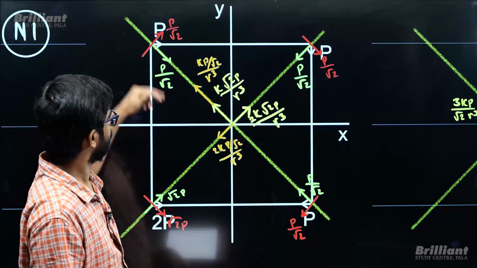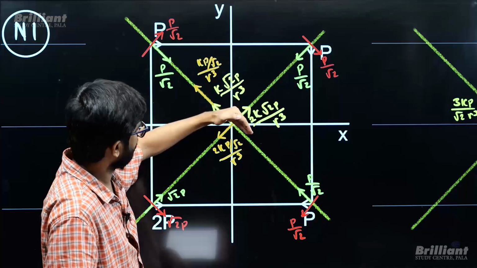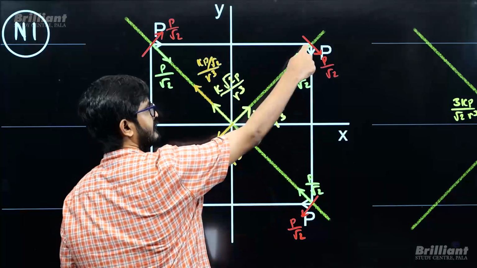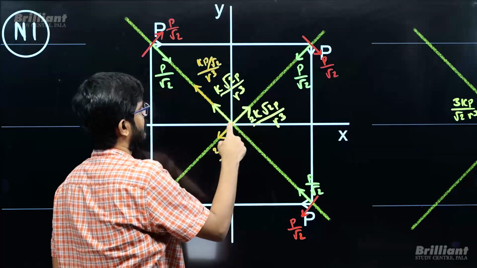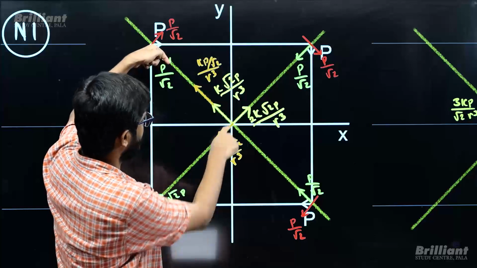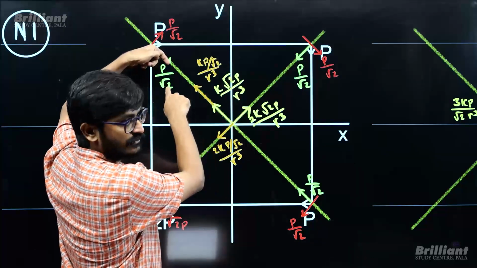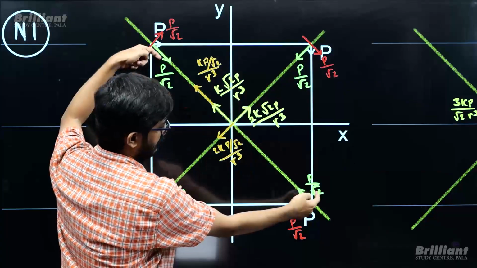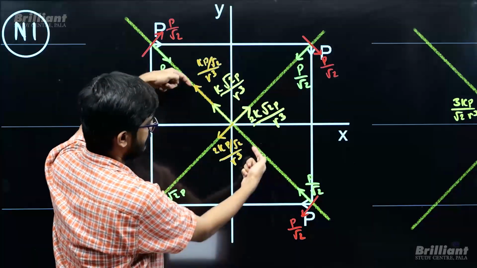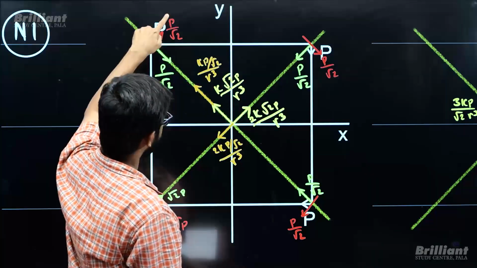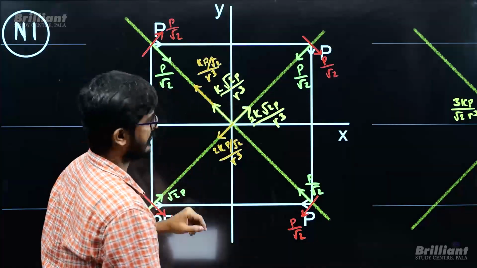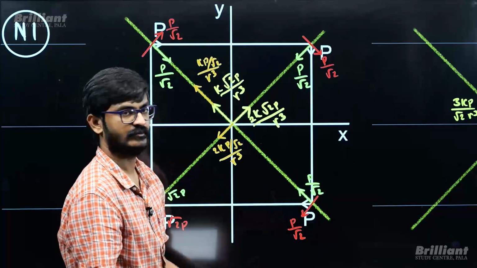Now, they have given the values in such a way, this is root 2R, so this will be 2R, this is going to be R. So, due to this dipole, the field here will be 2 Kp by root 2 by R cube. Due to this one, 2 Kp by root 2 by R cube. So due to this dipole and this dipole, it will get cancelled. Due to this dipole, it will be in this direction. Due to this dipole, it will be in this direction. Those two also will get cancelled. Due to this one and this one, it will get cancelled.